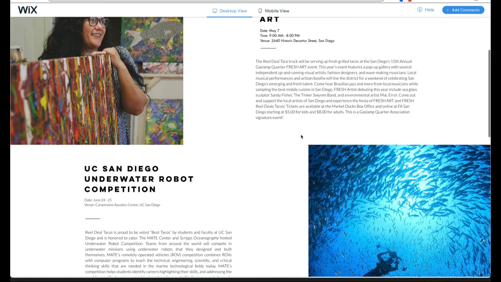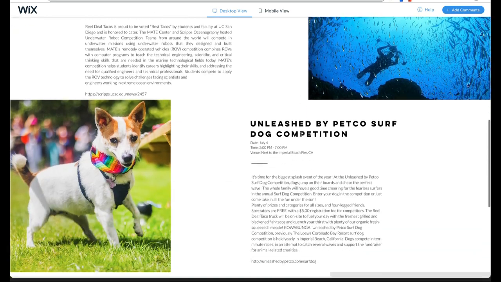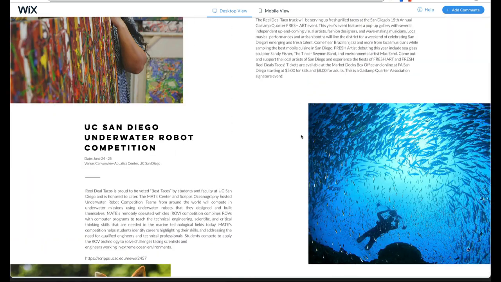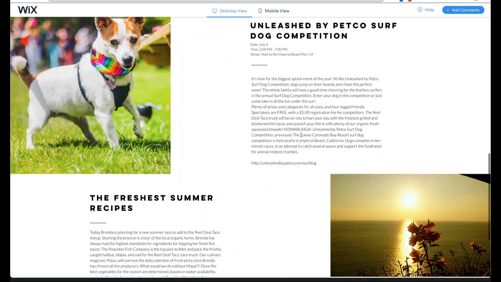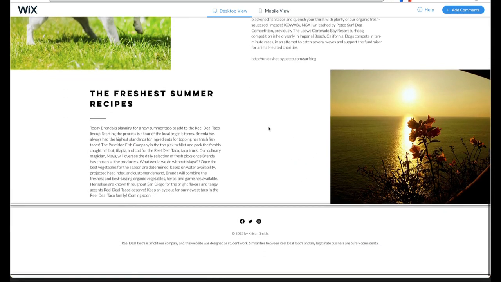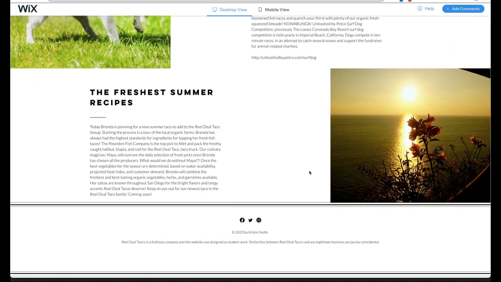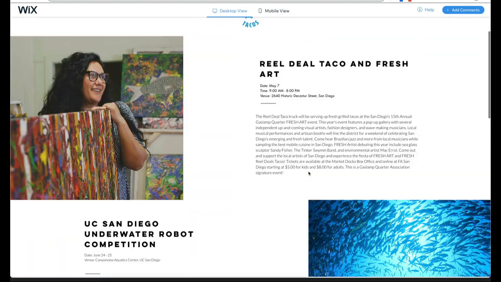Nice. Good. You want the same amount of space between your images and things. But great job. It's looking good.